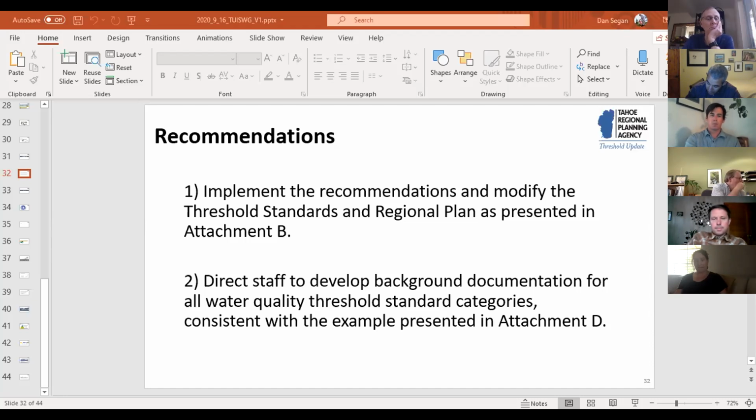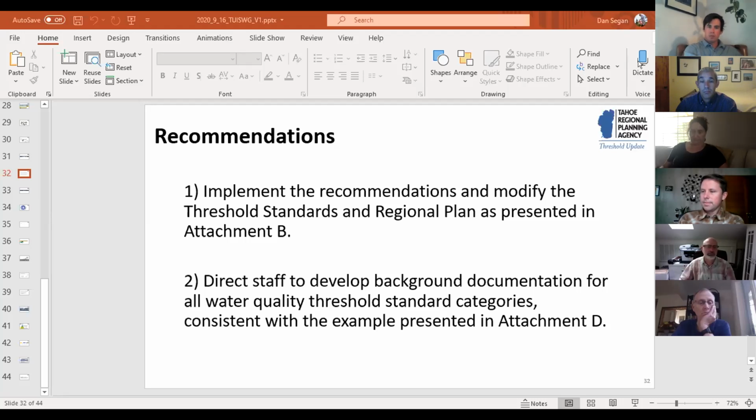leadership at TRPA, because we're asking for what could be quite an outreach effort and a fairly heavy lift for brainstorming and creating and researching and developing brand new thresholds. And so I would certainly want to hear from the TRPA leadership team as to how that fits in with their annual work plan and the charge of the different work groups, and how that fits into their strategic priorities. Because this effort to clarify what we have is a clear mission for what we're doing, but developing brand new ones is tangentially related but might be a whole other project in and of itself.